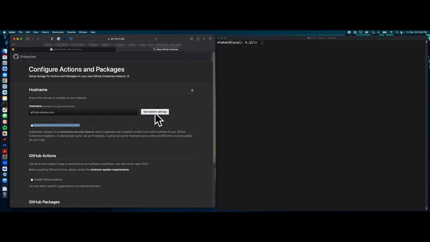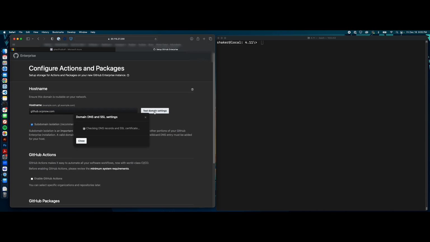All right, and you want to check your domain settings. So if I click this, I'm not really sure if it's propagated yet, but if we click that, all right, so it found the wildcard. So it said that's valid. It also said that this one's valid. So that's great. SSL is not going to be valid yet. We'll close that. We want to turn on domain isolation. So check that. Now we should test the settings again.